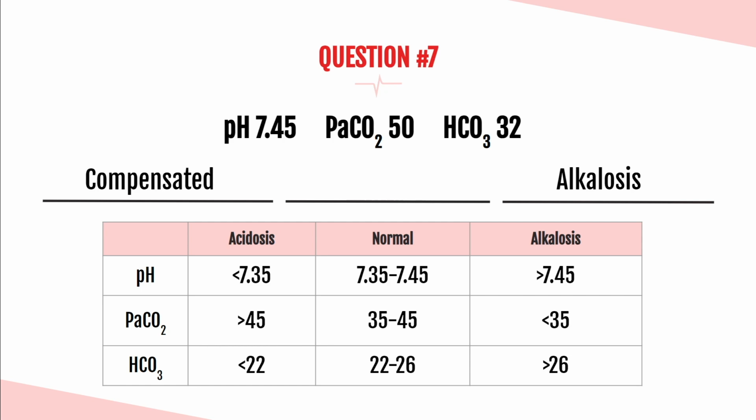And to find out our middle name, we're looking at what is trending towards alkalosis. Well, a CO2 of 50 is acidic, and a bicarb of 32 is alkalotic. So this is going to be a compensated metabolic alkalosis. So luckily for this patient who has a very high bicarb, the body's compensatory responses kicked in and it started making more acid to try to keep their pH normal. So it pumped out that acid. That's why we see that it's 50, and it pushed back that pH into a normal range. It did a great job, so we are compensated.